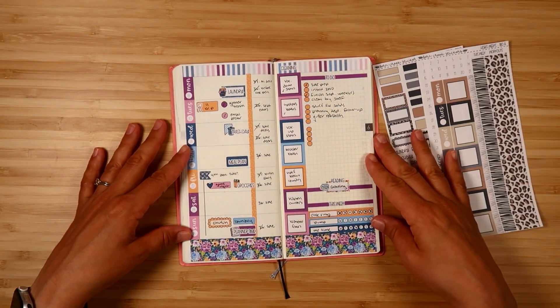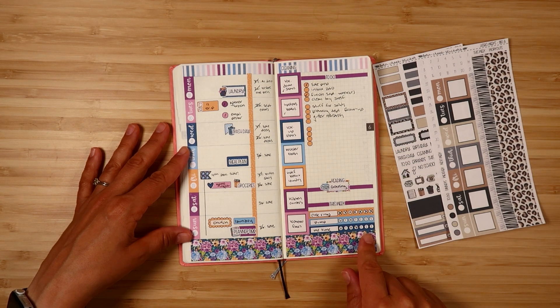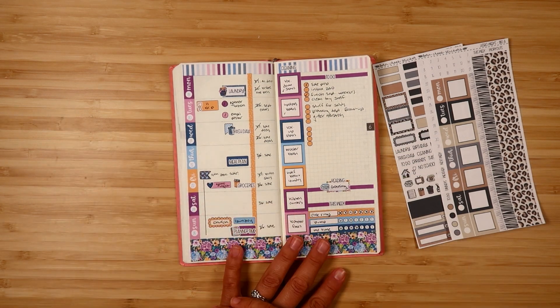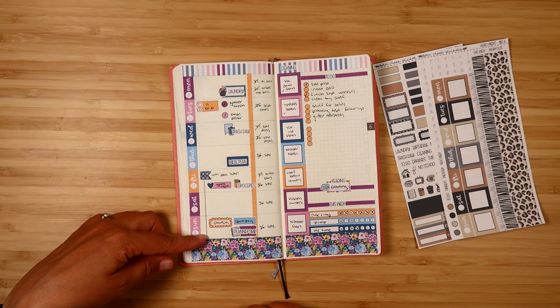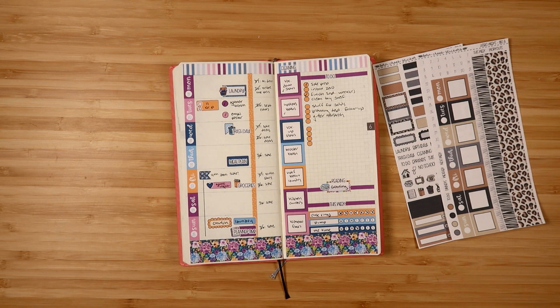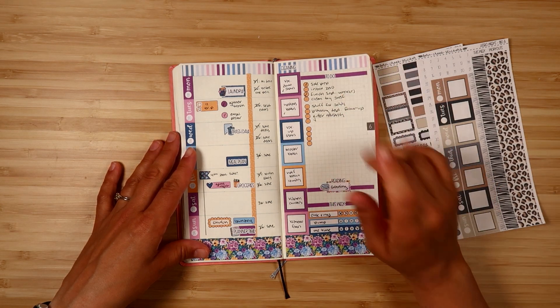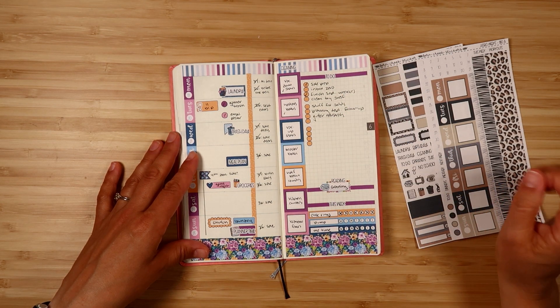You can see here how last week turned out. I did not get much done on my to-do list, and I did not do very well on my habits either. I had my fourth anniversary sale this past week, and the sale prep took up a lot of time. Once I got going on making grab bags, I couldn't stop. I was working on some other things, so a lot of the same to-dos are going to carry over to this next week.